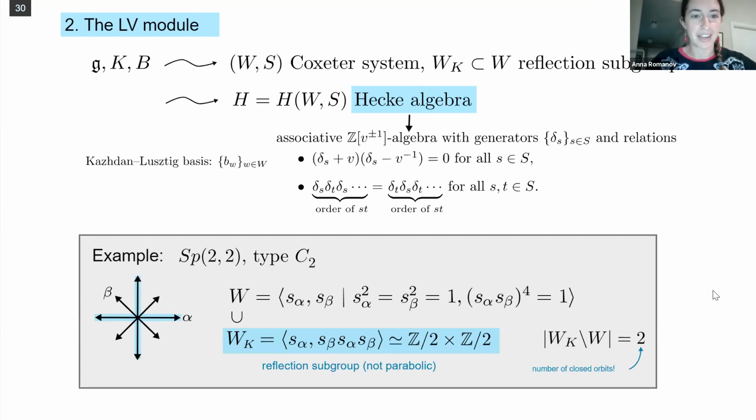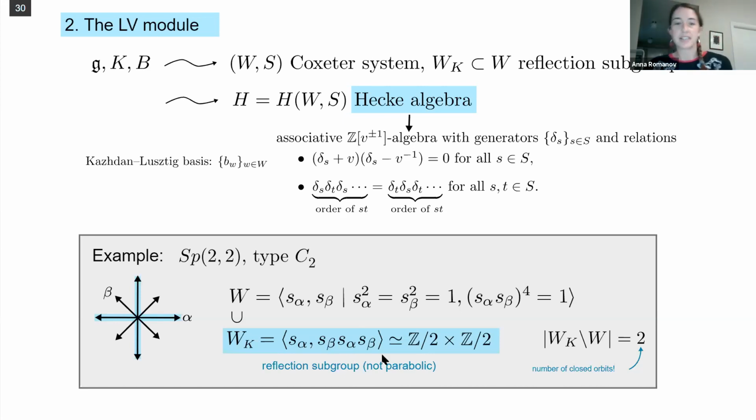Okay, so for example, in our running examples, we take Sp(2,2). This is type C2. So the Weyl group is just generated by two reflections, s_alpha and s_beta. Here's a picture of the root system. And our subgroup, W_K, remember that K looks like two copies of SL2. So its Weyl group is going to look like the product of two Z2s. And so this tells us that we need to take reflection through two roots that are orthogonal. So this Weyl group is generated by reflection through these two roots, s_alpha and 2 beta plus alpha. And so this is s_alpha or s_beta s_alpha s_beta.